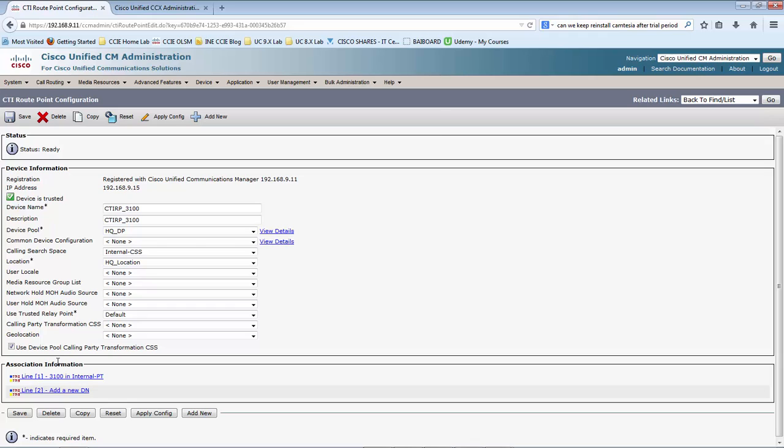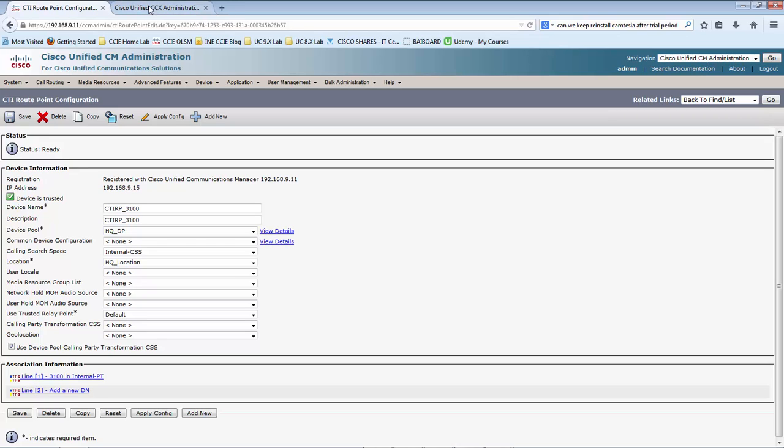So whenever the Unified CUCM receives a call for 3100, it knows that it has to send the call out to the Unified CCX. So it basically sends a JTAPI route request, and the Unified CCX replies back with the DN of the CTI ports. We have provided 5 CTI ports for the trigger 3100. So it would send the available DN out of those 5 CTI ports, and then Unified CM sends the setup message to the Unified CCX.